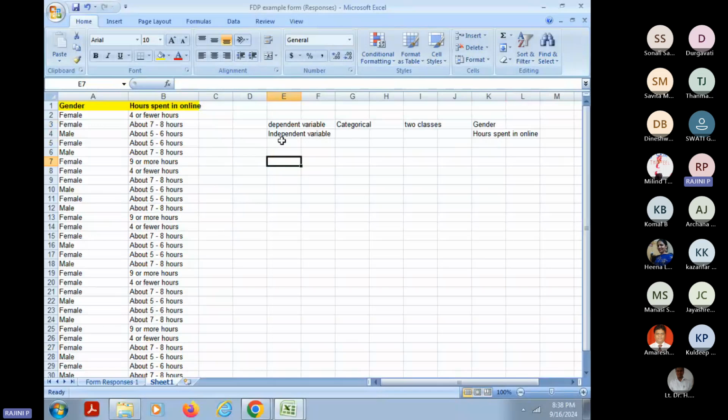You may get a doubt: how is hours spent online the independent variable? Because the independent variable must be continuous. The number of hours you are spending is countable, so that is a continuous variable. That is the independent variable.